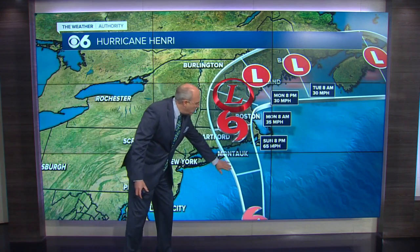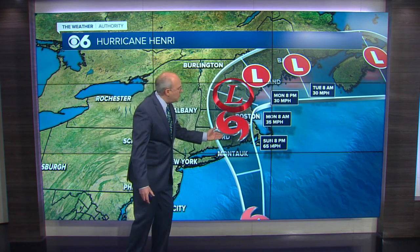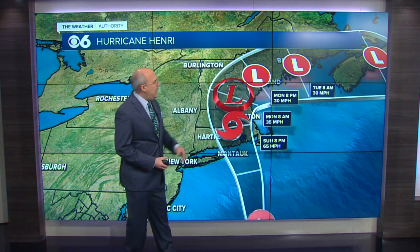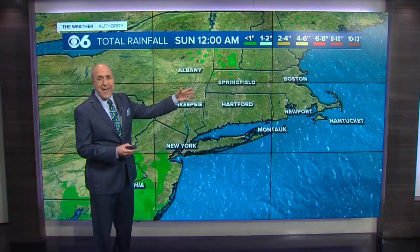Here's the forecast track from the National Hurricane Center — it brings it on shore. There's some question as to whether it will actually cross Long Island or head just to the east, but regardless, southern New England is looking for a hit sometime later tomorrow evening. It weakens to a tropical storm and then eventually a tropical depression, tracking west of the Boston area during the day on Monday, then zipping off to the east with the upper level westerlies blowing it in that direction.